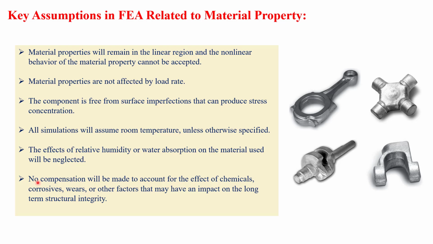No compensation will be made to account for the effect of chemicals or corrosive wear. Yeah, this is for sure. We consider the model which is fresh. It doesn't have any defects, or any corrosive wear and tear on the model. If you have it, we won't even consider that. That's clear, I think. If you have a model with corrosive things and wear and tear, it may fail in reality, but if you do it in the analysis, it won't give the same results. That is what it conveys, so we don't take these things into account.